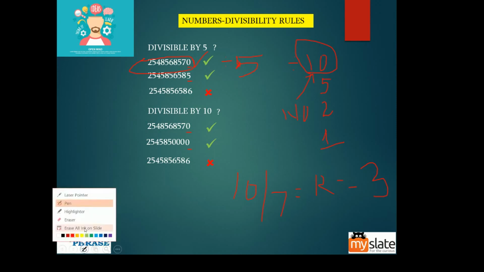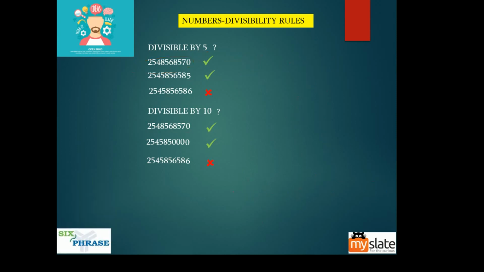So let us remove all the ugly things. Okay then. Now for 25, the divisibility check by 25, guys, is very simple. Look at the last two digits. If it is 00, 25, 50, or 75, if it is any of these numbers, then the whole number is divisible by 25.